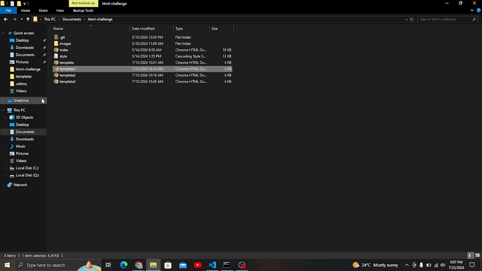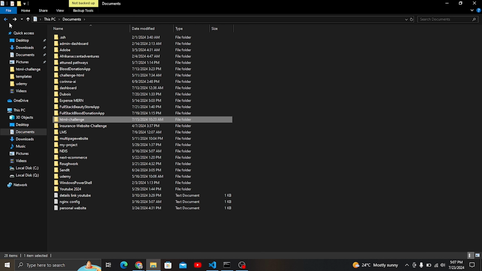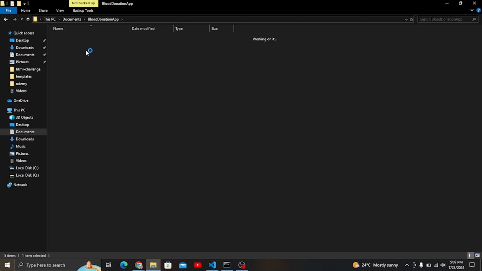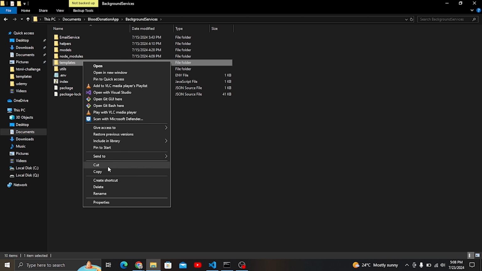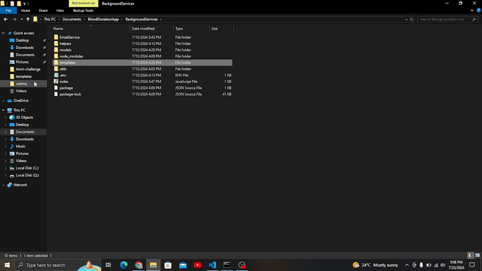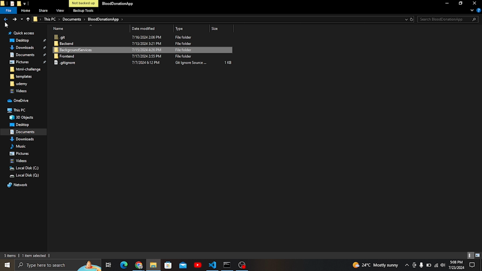I think they are inside the other project that I built for demo. Let's see this one here. We have a blood donation application, and under this part you can see that inside background services we have templates. I'm going to copy this, and then paste them inside the application that you are going to build.